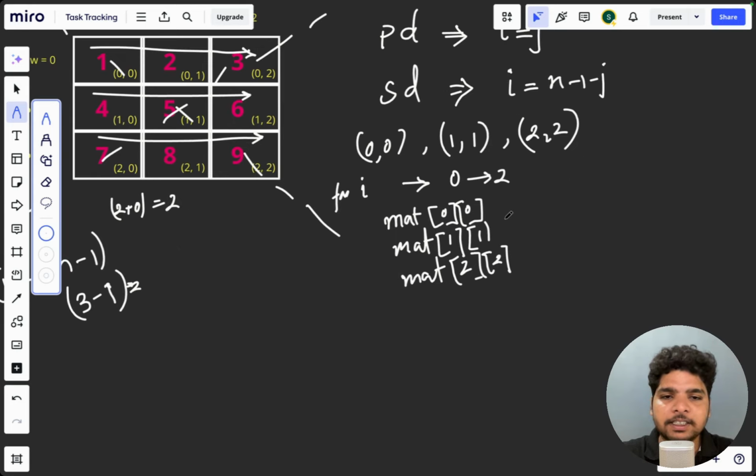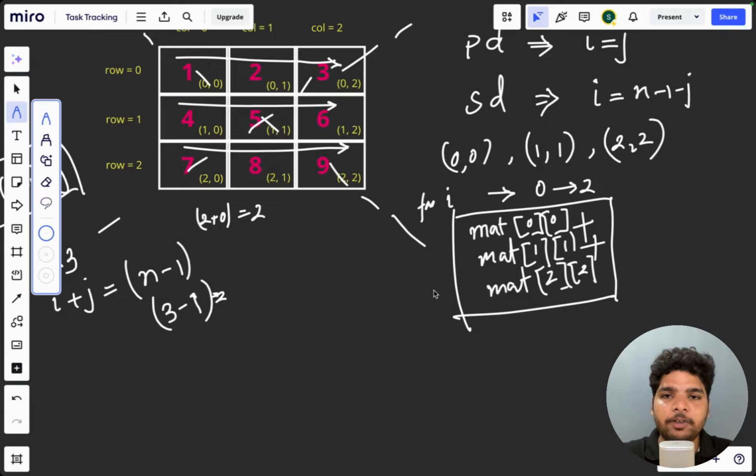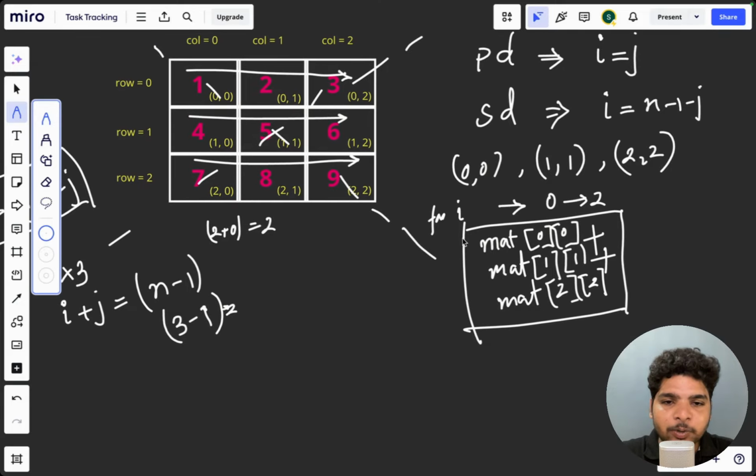I'll add this up. Will that give me the correct answer? Yes, it will. Definitely it will. So for this, we are going through only 3 times, not the whole iteration.